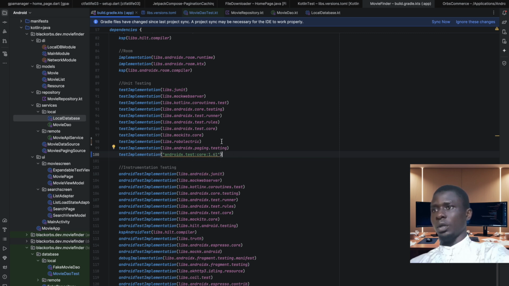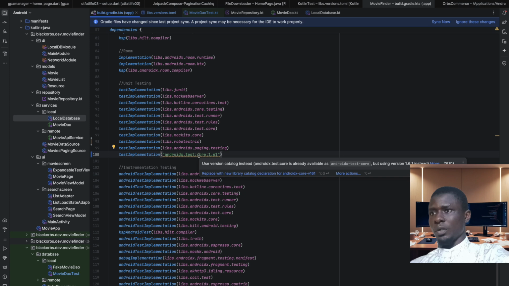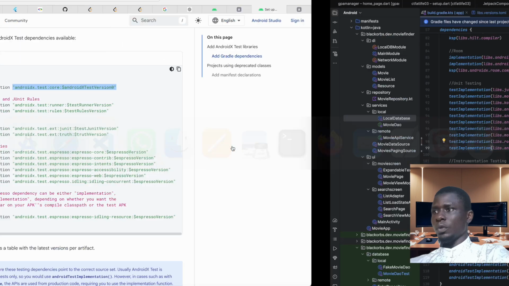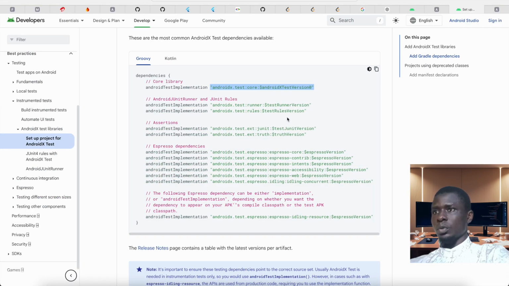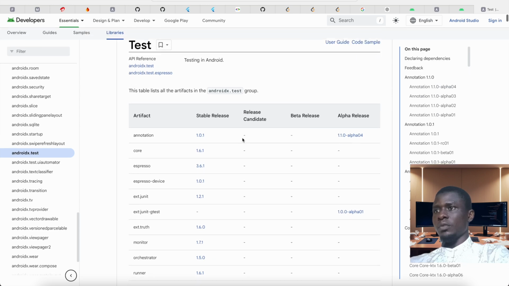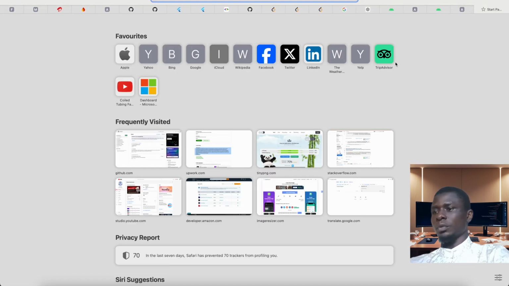If you are using the latest version of Android Studio, when you hover over it now, you can see replace. I'm not replacing because I already have the library, so let me just delete it. You follow that to add this library. Then add these other libraries, so add these three libraries. Then you also need to add the Robolectric framework library. You have to check the version here, so just select the version once you import the library.